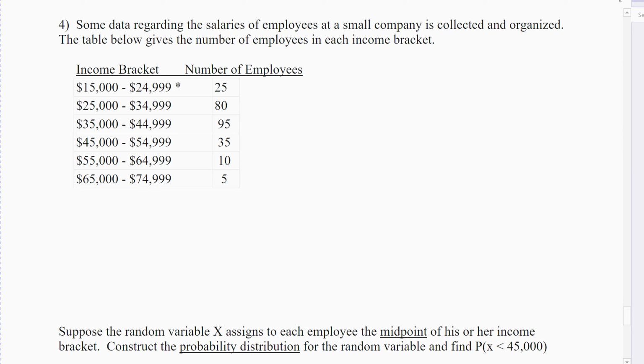Whenever they give you a range of values, you have to base it on the middle value. We assume the middle value, the midpoint, is the average of the interval. And so that's what we use. So we have income brackets for employees. We have income brackets between 15, and we'll go to the little asterisk in a second. Because a lot of times if you're reading a journal and they give you statistical information, they'll put an asterisk and you have to read it at the bottom of the page. What does that asterisk mean?